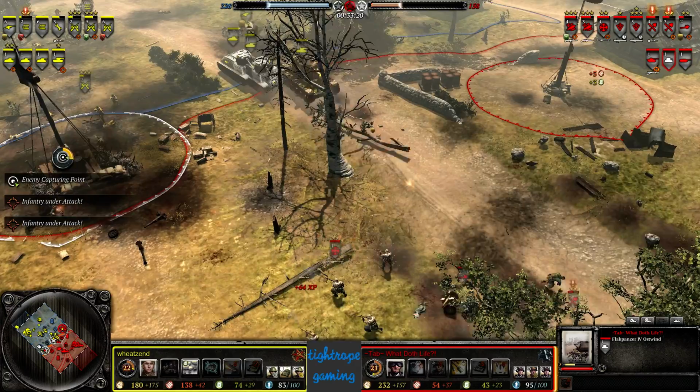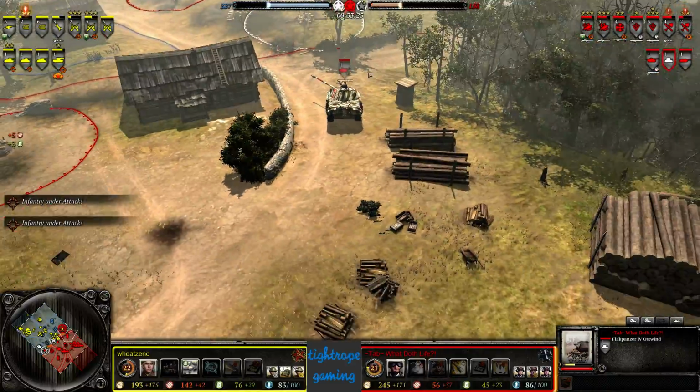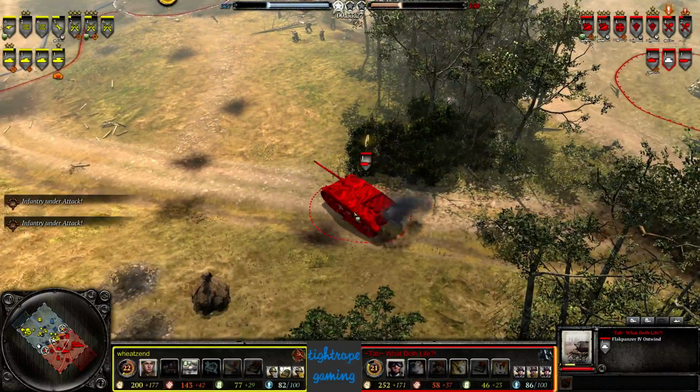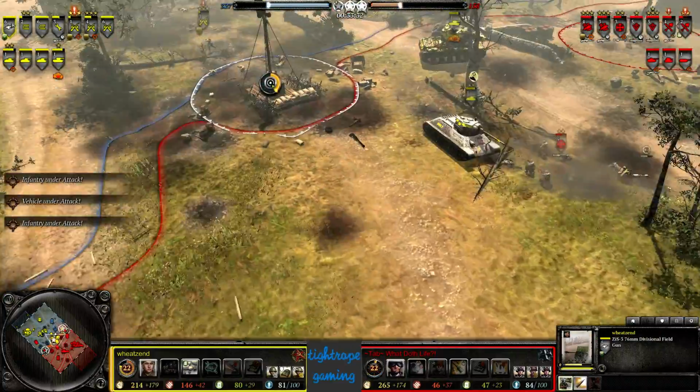Shoe mine on the road here. KV2 making a beeline for it. There it goes. Damaged engine. Panther's in a decent spot to rotate. So is the Jagdpanzer. Where is the Zis gun? Still in the back. Oh, it's a decent spot.